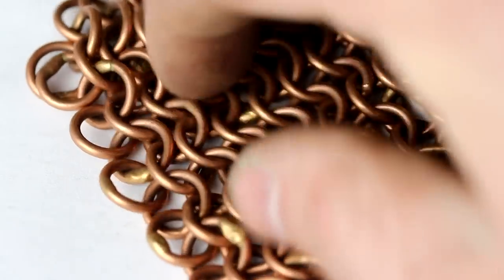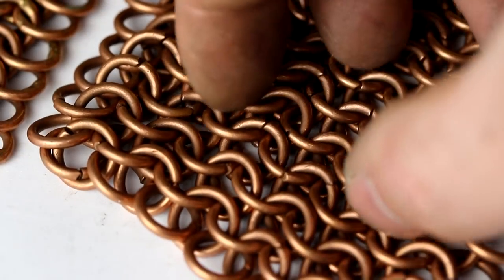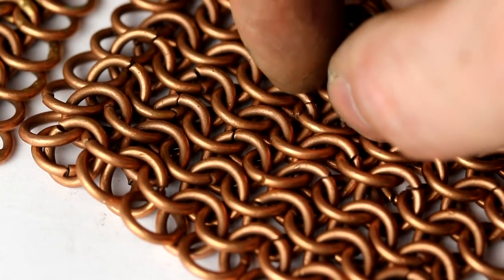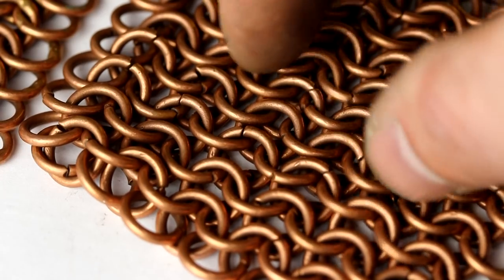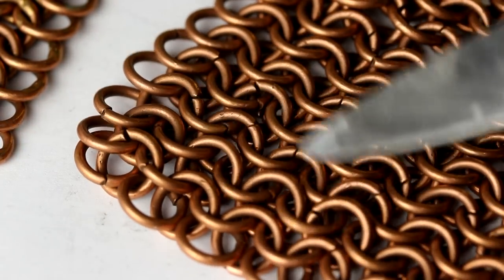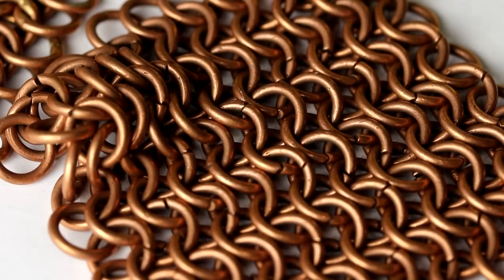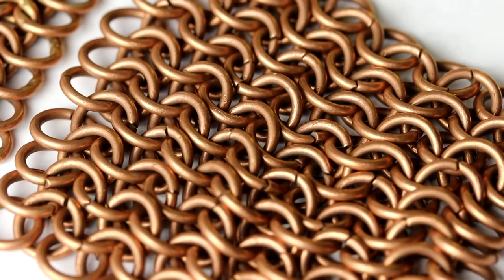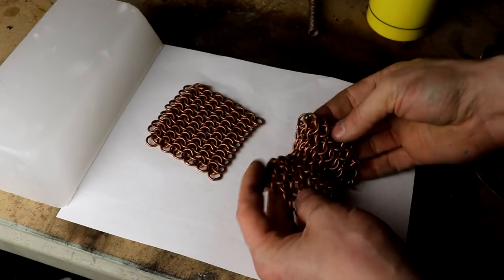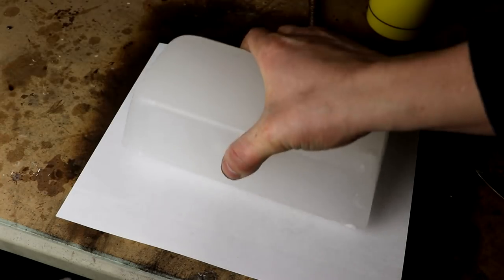That's pretty cool. Just for comparison's sake, I've also made another piece with just the butted mail. So these are the butted rings, they're not welded. Let's see if they can handle a knife. Let's see how different it is. Maybe if it's about the same, I'll just do the butted and save myself a whole bunch of time. Of course, I very much doubt that they'll end up being the same. Well, let's test it anyway.